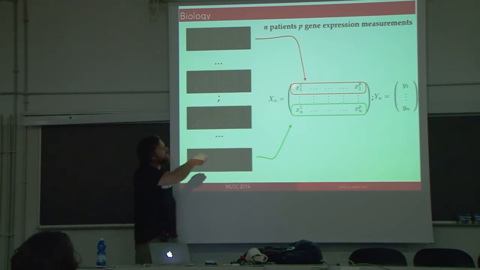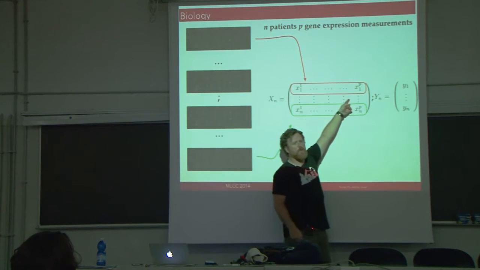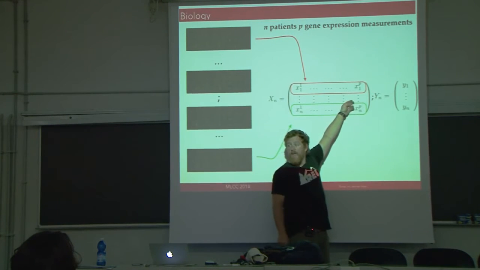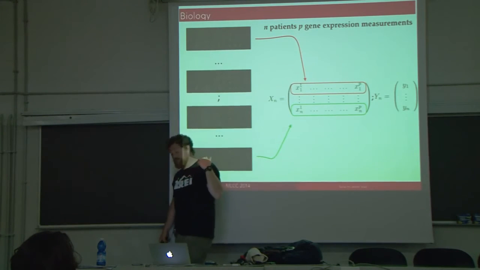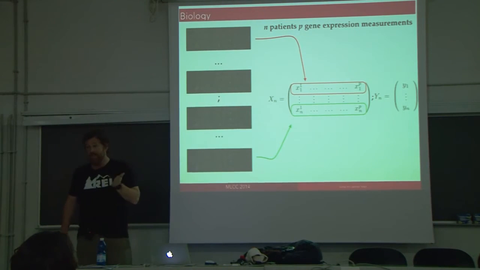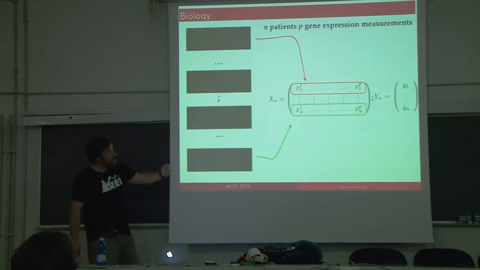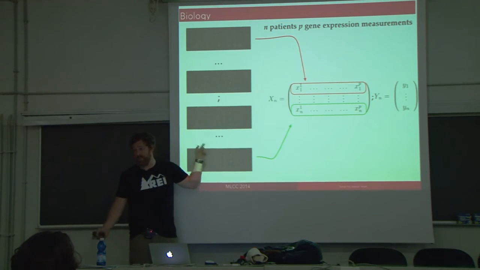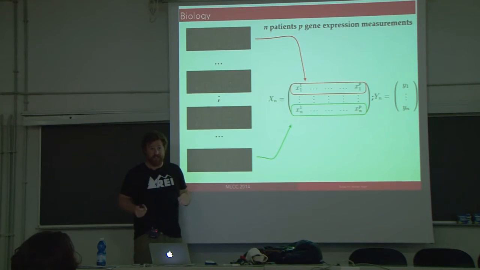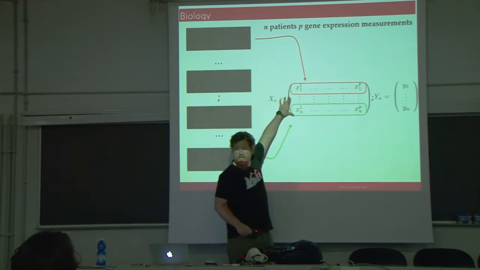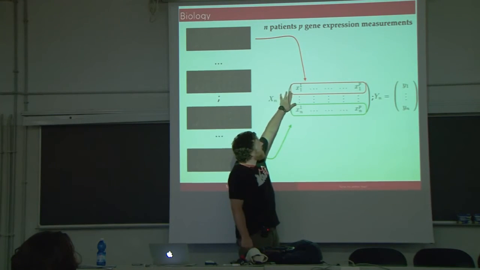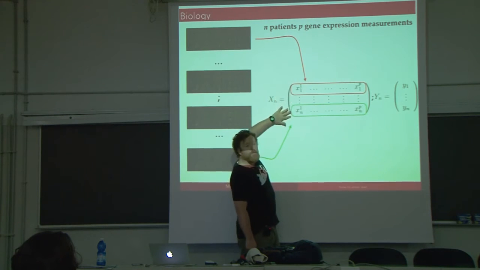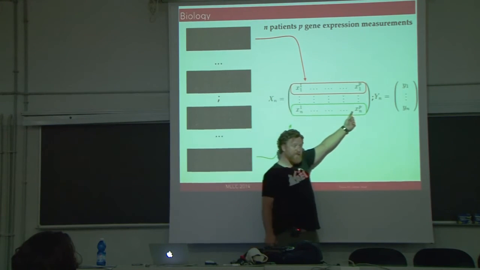So again, in this case, the number of observations can be huge. And one challenge in biology, for example, is that oftentimes these are people and these are diseases. Luckily, sometimes it's hard to collect samples, which means there are not that many people with the disease. Or worse, which means that hospitals don't agree on sharing data. So sometimes you have 50 patients, and then the number of genes you have is in the order of tens of thousands. Okay, so now you might have a situation where this is 50 or 100, and this is 50,000.